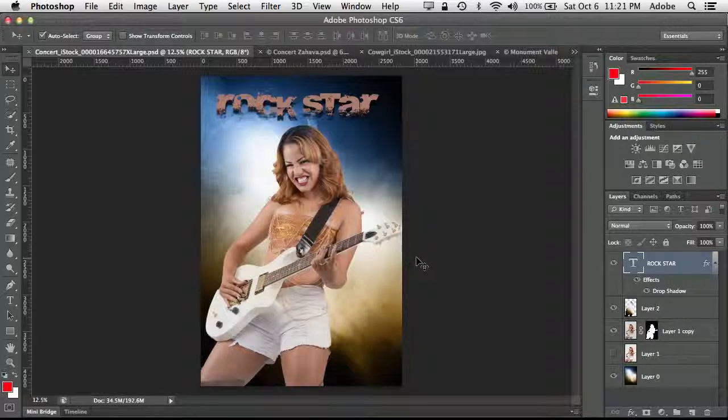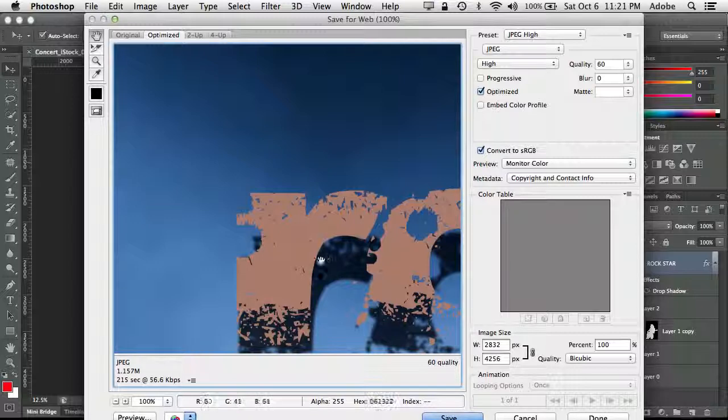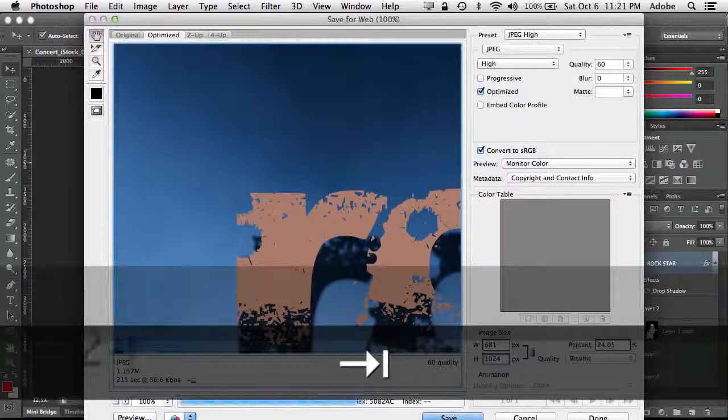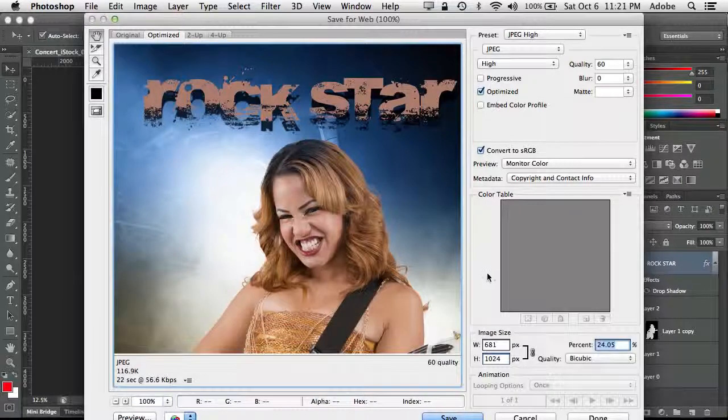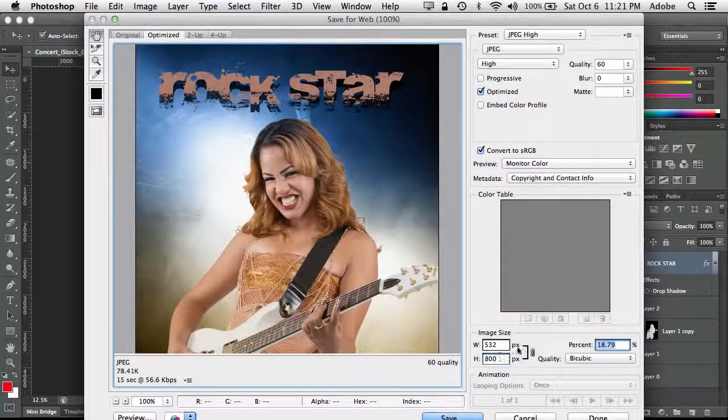But if I wanted to put this on Facebook, send it to a friend, email it, put it on my website, any of those things, then this format's not going to work. So last thing, File, Save for Web. When we choose Save for Web, that will bring up the Save for Web dialog box where you can give it a better size because it's too big. You can bring it down to whatever size your website says it has to be, at least smaller than. 1024 is a good web size. You can make it even smaller. So let's say, for example, you wanted 800 to be the longest dimension. And that will automatically size the width and height accordingly.